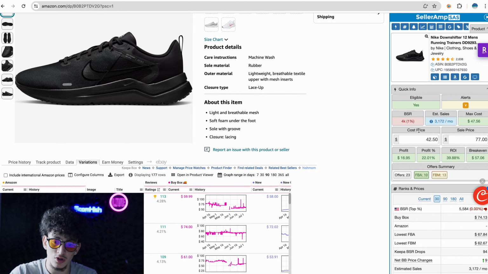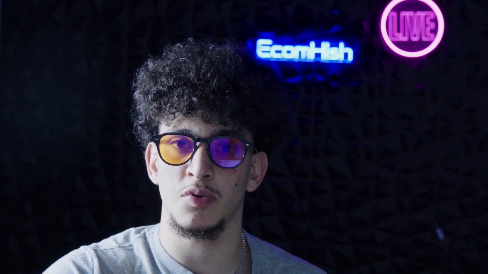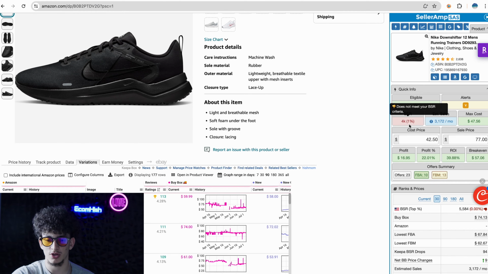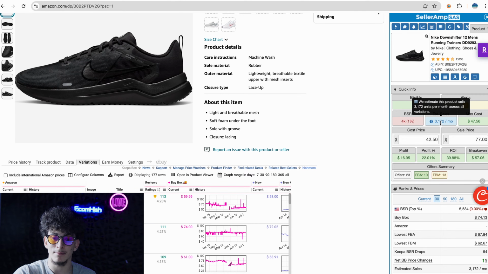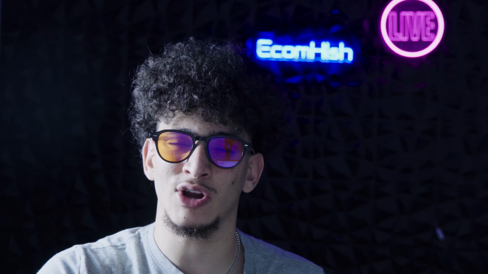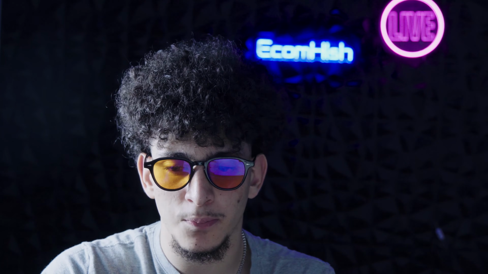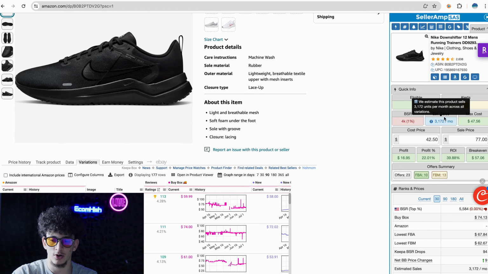This is beautiful. It shows you the BSR, the best seller rank, which is pretty much determining the velocity at which a product is selling. I do recommend checking the BSR for any product you buy. Zero to 100,000, or zero to 150,000, is pretty good for a BSR. It shows you the estimated monthly sales, which isn't always accurate, but it's pretty reliable for the most part.